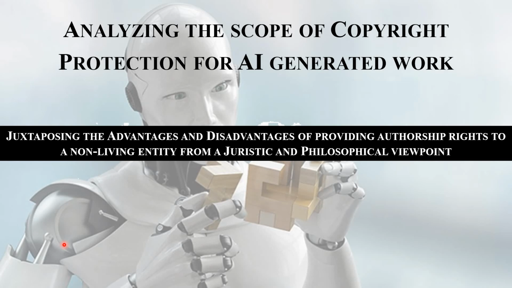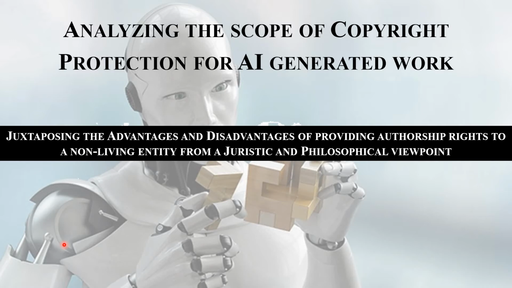So we are finally making a video after a long while, and it is about a research work wherein I have worked. The topic is analyzing the scope of copyright protection for AI generated work. If you want to see the whole research project, you can see the link attached below in the description box. In this video, what we'll be seeing is what exactly are the advantages and disadvantages of giving copyright protection to an AI generated work.